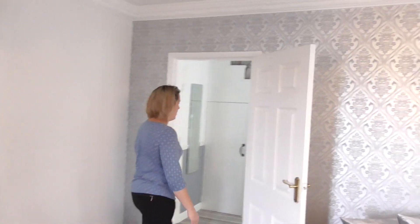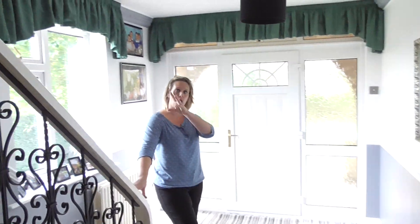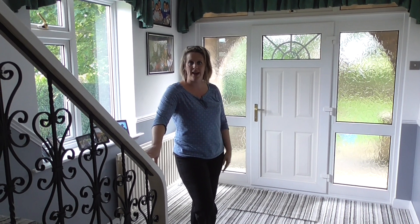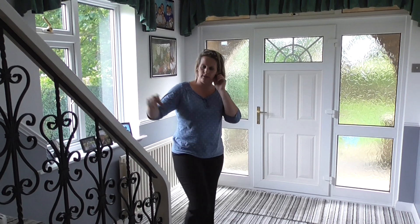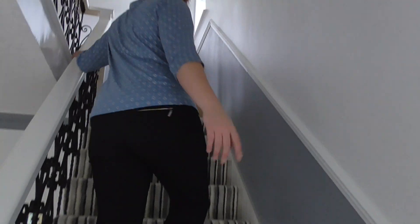I'll show you now the new carpet. When I last did a video, we'd done most of the decorating downstairs, and we had to do all up the stairs and up the top landing. We've had to change five of the doors upstairs, which I still need to finish glossing. You'll notice we've got the new carpet in the hall and stairs, but I've still got the old carpet on the upstairs landing - that's because I've got to finish all the gloss work before I get the carpet changed. It was a very lengthy process, but we sort of got there in the end.